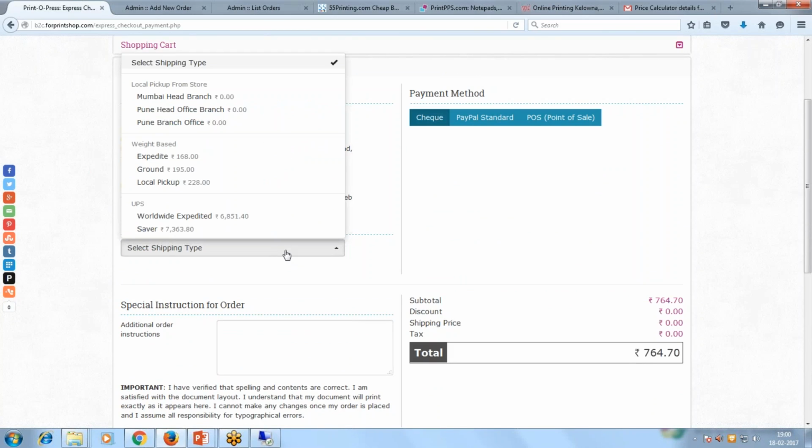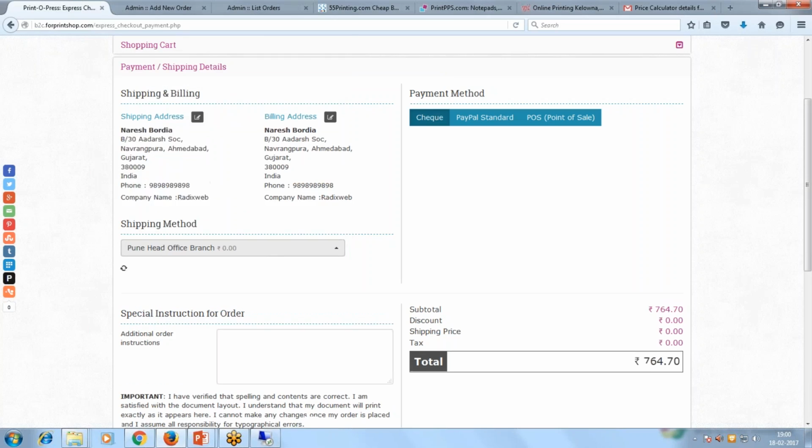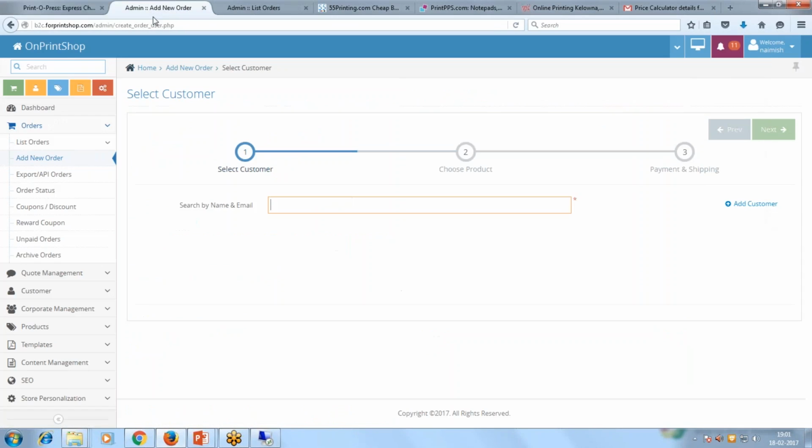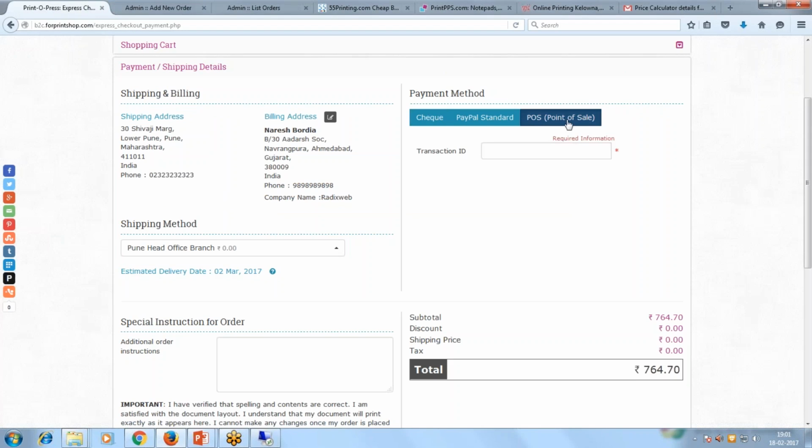Now, in the shipping type, you can ask the customer whether he will come and pick it up, or wants it shipped. Normally, if you have multiple locations, you can also set them up in your system, and you can say, okay, he will just come from one of our branches and pick it up. So I'm selecting one of the branches, and here the system will also show him the estimated delivery date. Because I'm showing you the process via the admin panel, it is showing me point of sale, as the customer may have walked in and is working with your customer app to process this order. If he is paying by cash, you can also put in any reference number, whatever you are managing in your internal system, put that transaction ID, and then select point of sale as the payment method, and process the order.